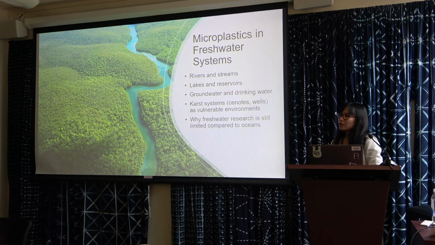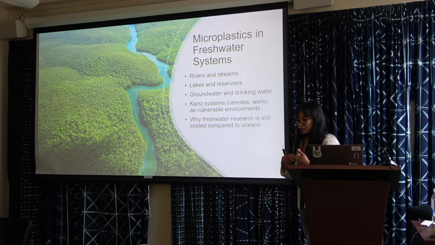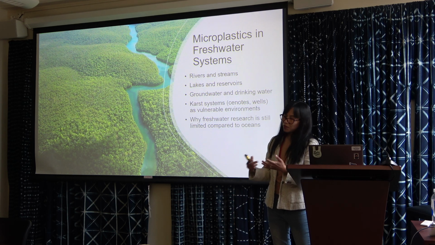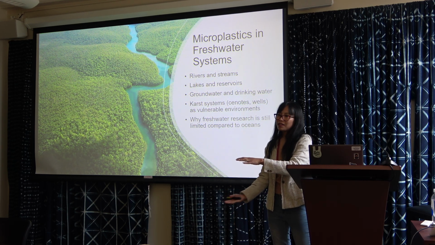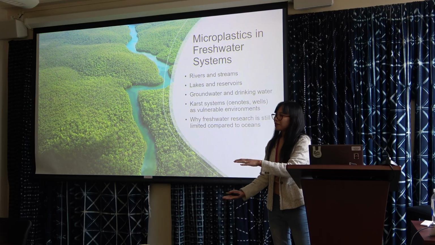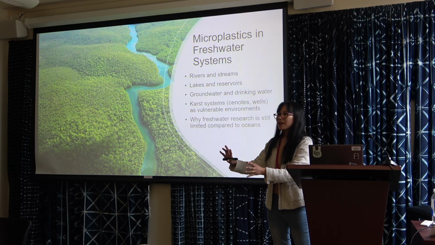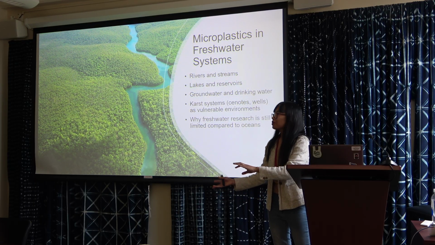We found lots of microplastic in our rivers and streams, Great Lakes, and reservoirs, and also my major focus is groundwater, because I'm really interested in groundwater. Surface water is what we can see on the surface, but groundwater is very interesting. Groundwater is invisible, right? So we don't know how the contaminants move or how they are transported.